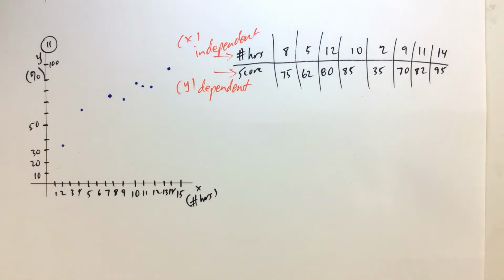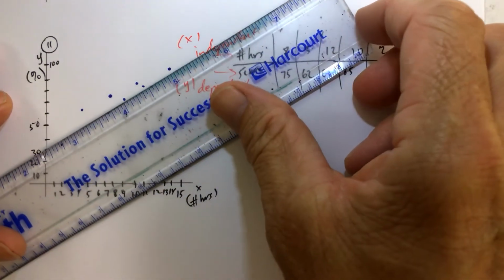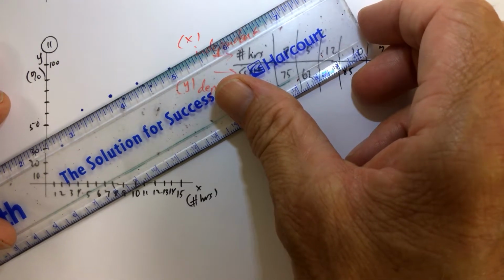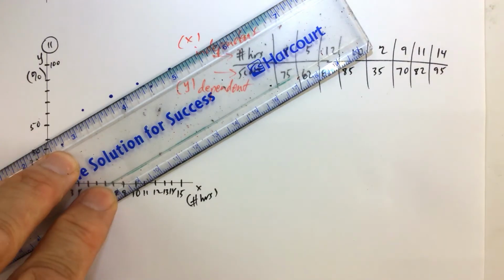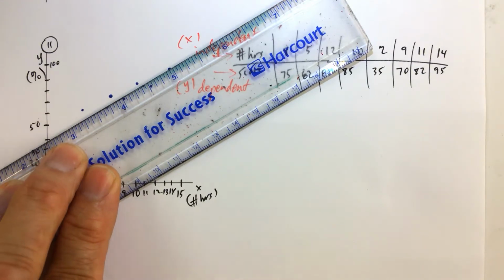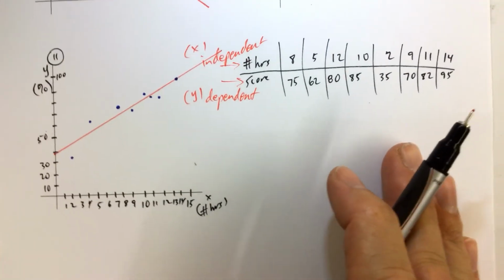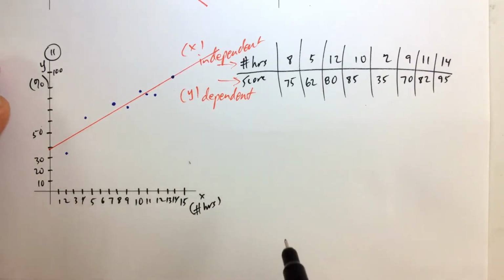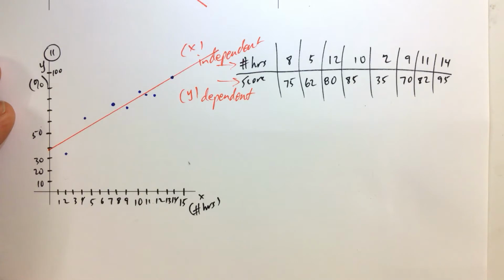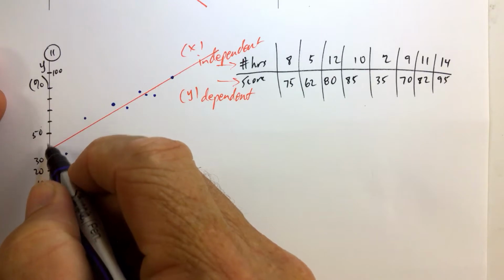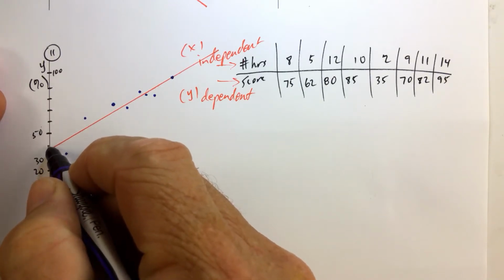So there you go. You can see the trend of the data, which probably should come as no surprise: the more you study, the higher your grades are going to be. That's the point of this, that we've got a linear trend, or at least we're trying to come up with a linear model for this. If we draw a line, again calling it a trend line, we're going to try to come up with the equation of that trend line. In my first two examples, I hit the y-axis at a really good spot. This one I'm a little bit under, 10, 20, 30, 40. 40 is probably more like right there, so we're going to call that a 38.